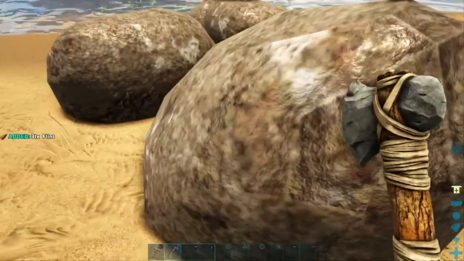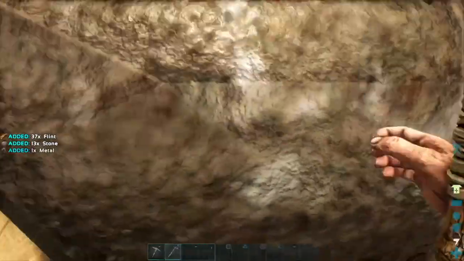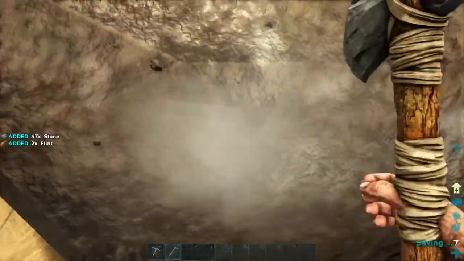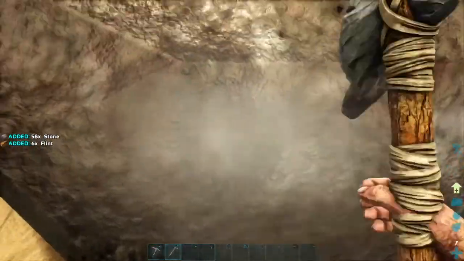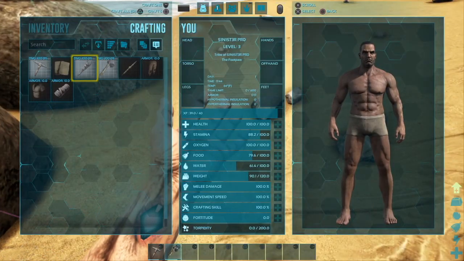Now we'll pull out the hatchet. It's going to get you basically 90% stone, like totally 90% stone. I'm almost encumbered with this crap. Time to craft up some stuff.